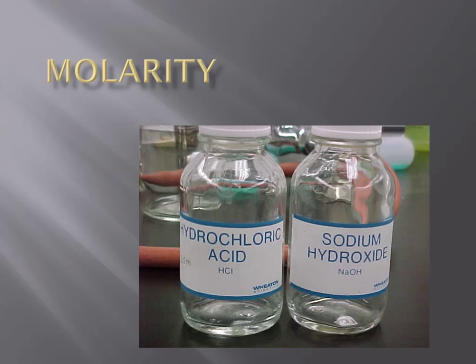For most solutions that you find in a lab, the concentration, or the amount of stuff that's in a solution, will be labeled on the container. The concentration of a substance is important to know when carrying out chemical reactions, and especially when dealing with potentially dangerous acids and bases, such as the ones provided in the picture here, is important for the sake of lab safety.